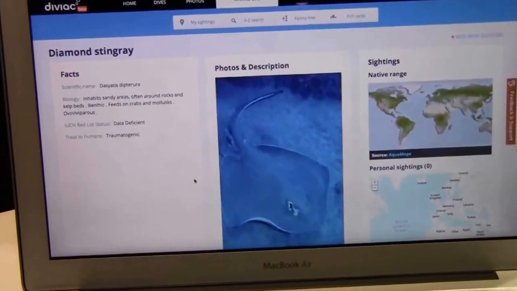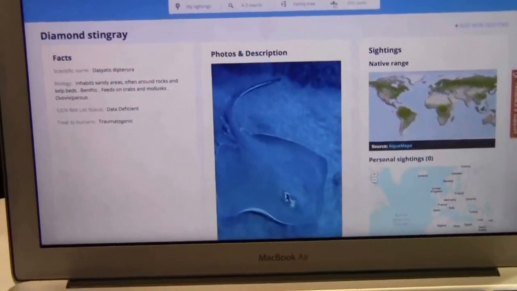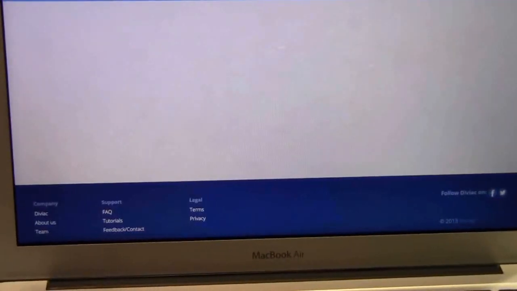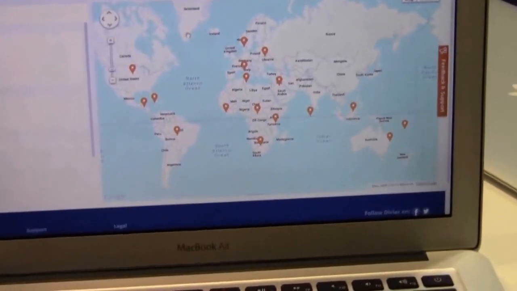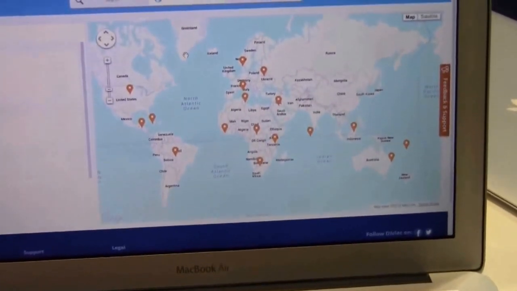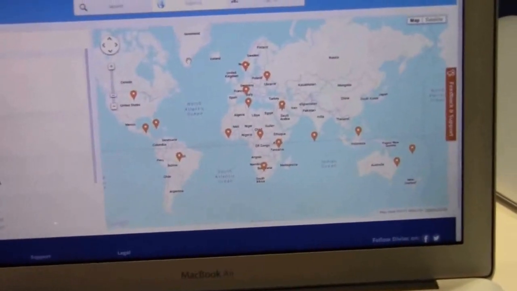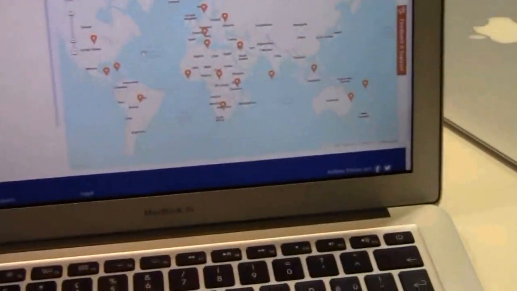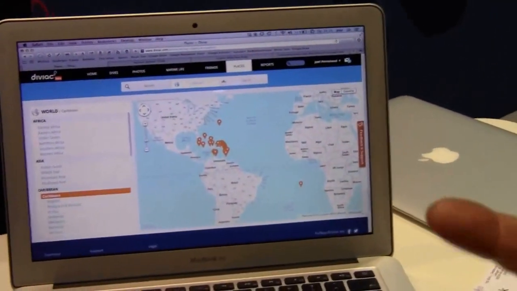And this is all stored where? In the cloud. Okay, so somewhere up above. Effectively, it's hosted by Amazon. So it's accessible through any device that has web access. We do it through Kindle Fires, iPads, PCs, whatever. The information lives in the cloud, so it's safe up there. And when you go to a dive operator or your dive center on holidays, they can pull up your information, for example, for certification purposes. So your certification card is on it. It's a scan of your certification card, and all your dives validated.